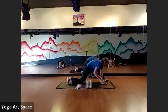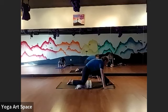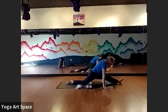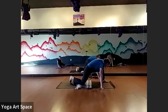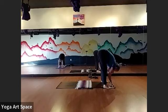We'll go back to a hamstring stretch, your choice. The foot can come back to the center. Maybe just an easy half split. If you want to go deeper, all right. One more breath in, out. And we'll slide that foot up to top left of mat, left of back knee. Step right foot up to top right, forward fold for a moment.